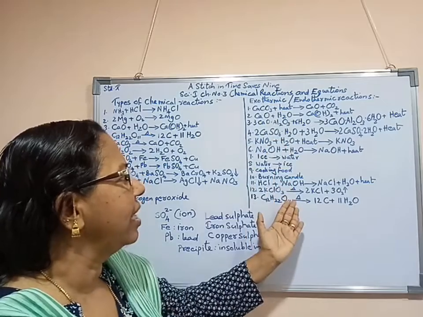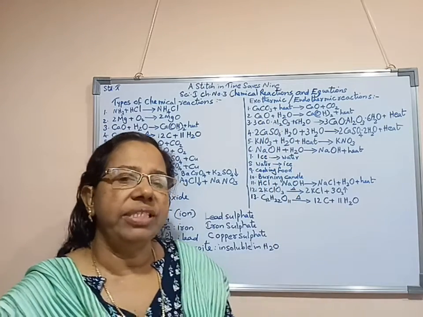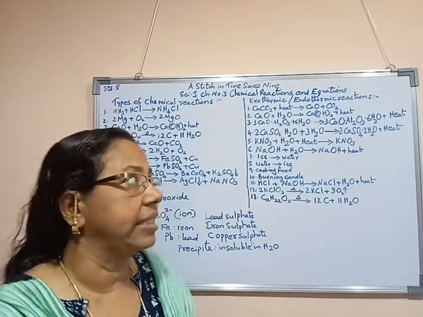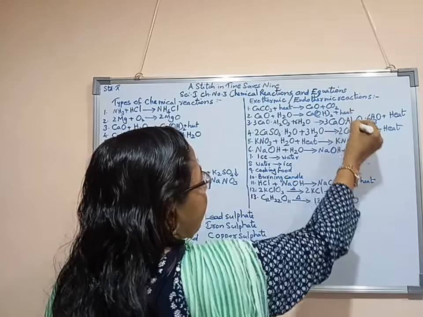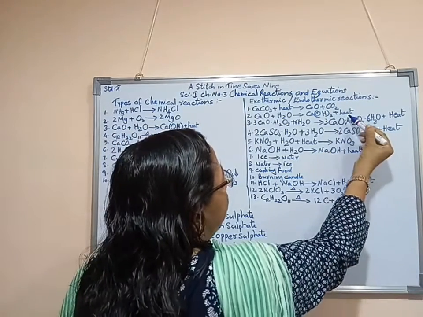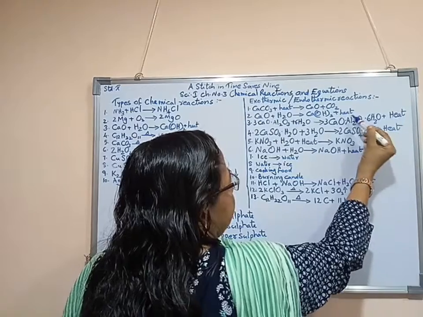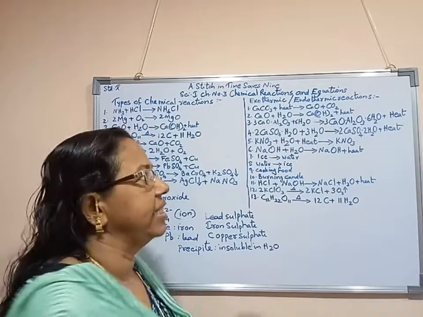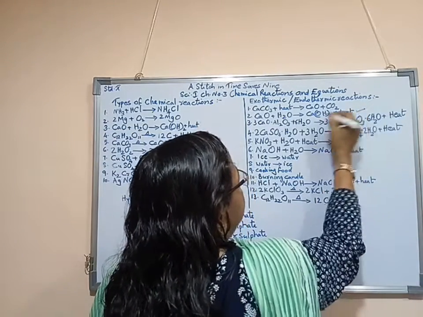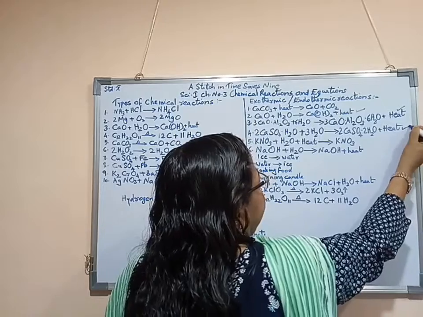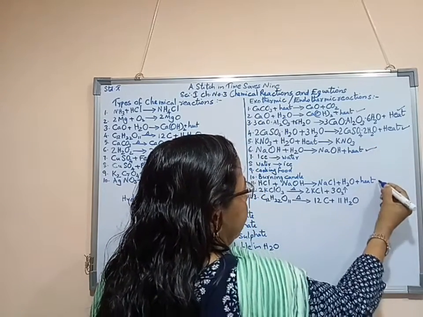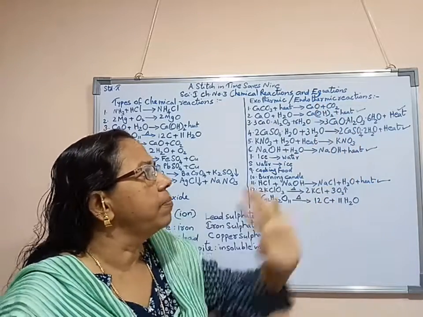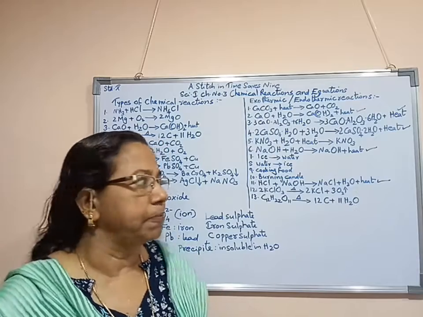Here few examples are given. You have to find out now which are coming under exothermic reaction and which are coming under endothermic reaction. Here you see product side. When we are seeing product side, if you are seeing heat, then we can say that they are the examples of exothermic reactions. So here heat is in the product side, here product side heat, here product side, here product side, here product side. So they all are, easily you can say that they all are exothermic reactions.